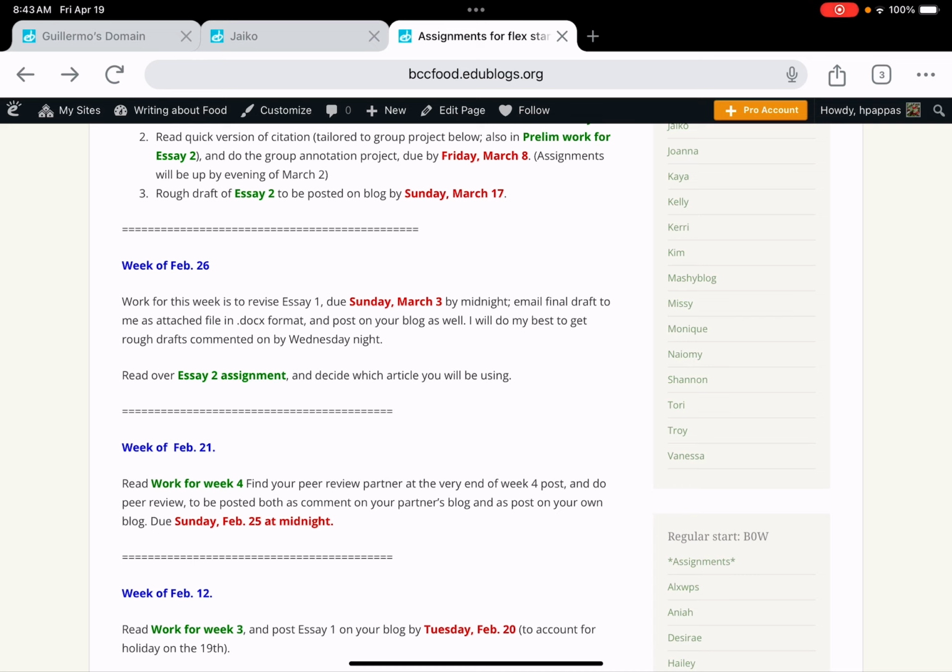The peer review part is going to be hard to catch up on. Maybe for the last essay you can get some peer review done. That's a relatively small part of your grade, though.